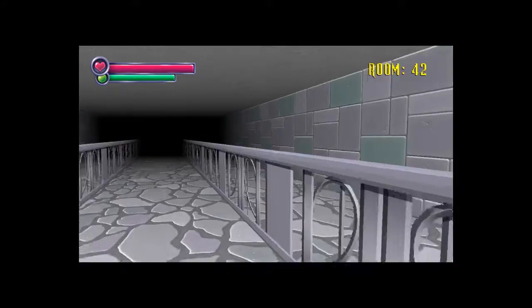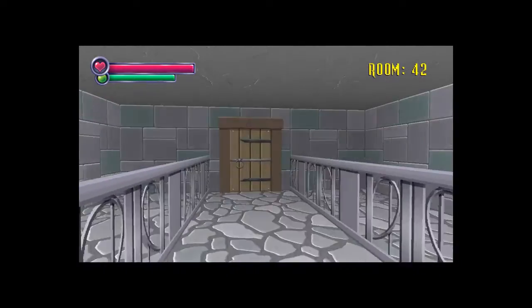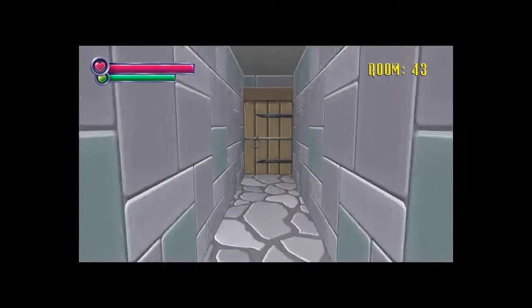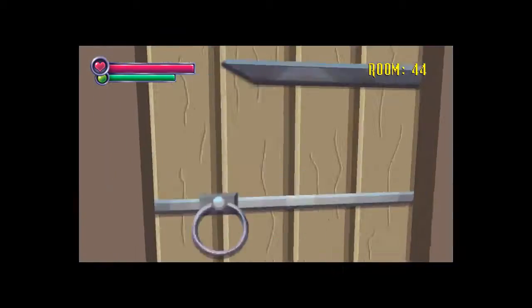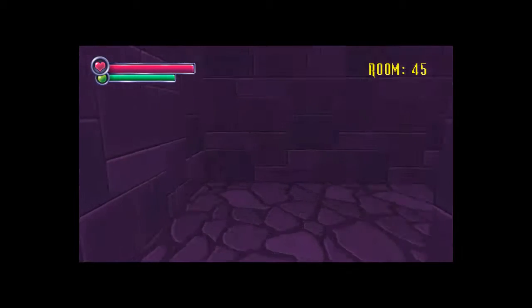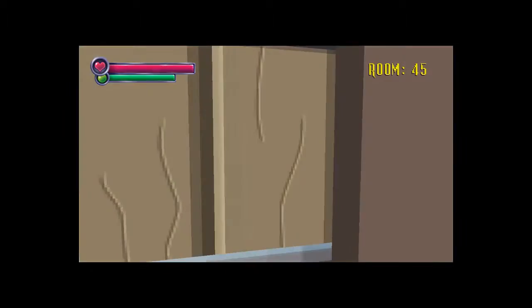Oh, it's fences. I don't like things restricting me on where to go, but okay, there's a door, so let's get out of here. Is it just me, or is it getting a little cramped in here, guys? I'm just going through here, because I want to get out of this room as soon as possible. Boop.